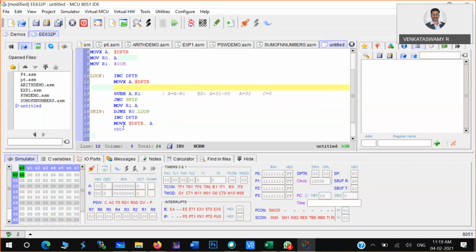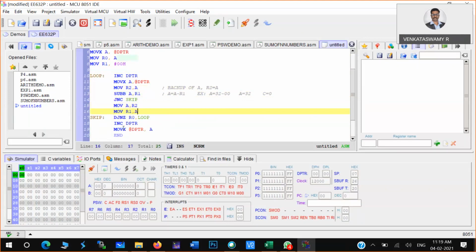For that, I'll keep a backup of the accumulator in the R2 register before executing that subtract instruction. So this is basically a backup of A, saving A in the R2 register. Now that number is preserved. Whenever you are copying that particular data, you just have to take the backup, then move to R1. Now you are logically correct. That means the actual number you are moving to the R1 register. That is what you have to understand.